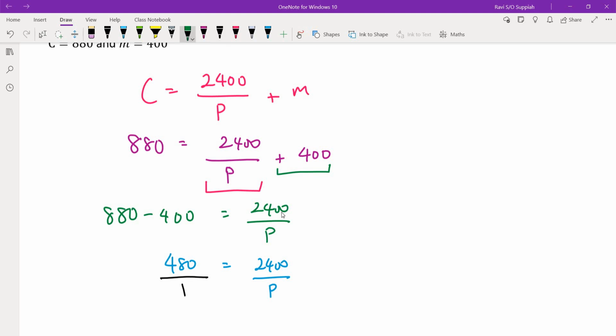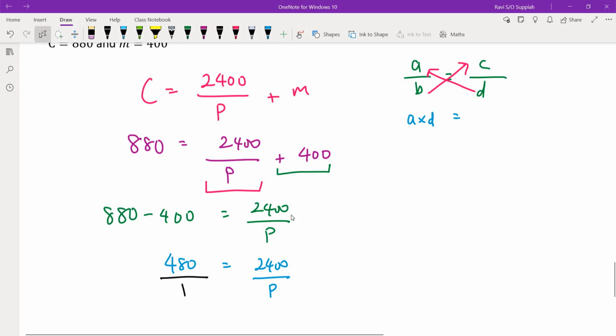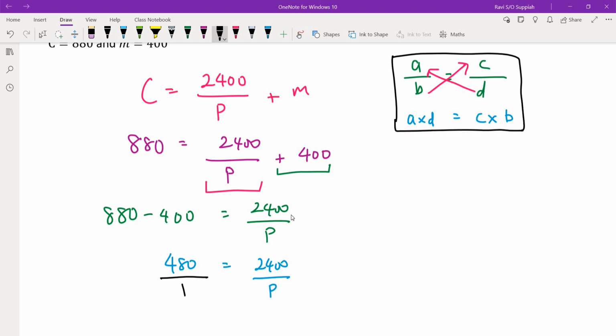Given any expression where a over b equals c over d, to cross multiply, you take the denominator of the opposite side and multiply it with this side, and then you do the same thing for the other denominator. So d will cross over from the right to the left, and what I have on the left hand side is a times d, and b crosses over to the other side, and I get c multiplied by b. That is basically your cross multiplication approach. It's a very easy technique, and I'm going to apply it over here.